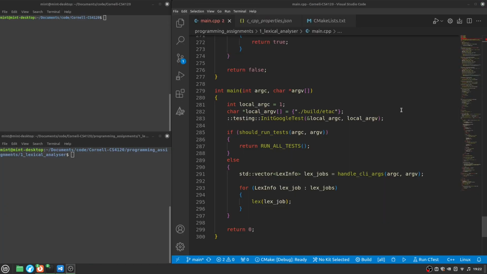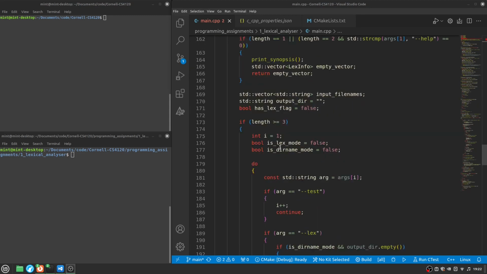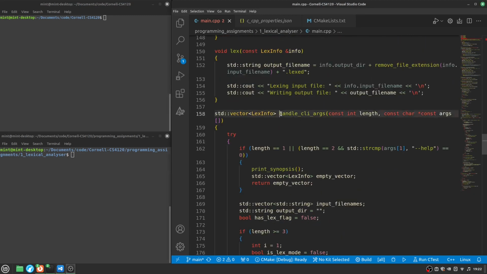Okay, so I've pretty much finished part 1 now. What I have at the moment is a program that takes in command line arguments. It hits a function called handle command line arguments.